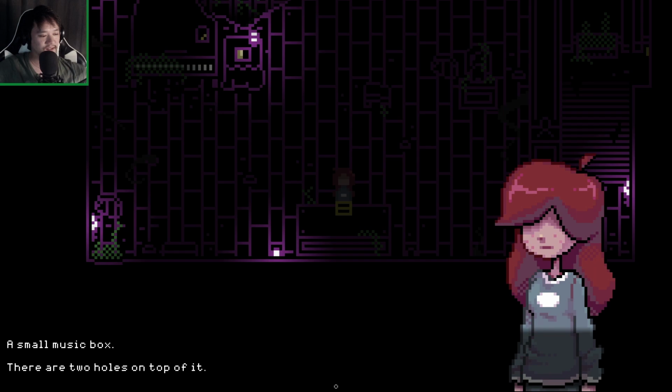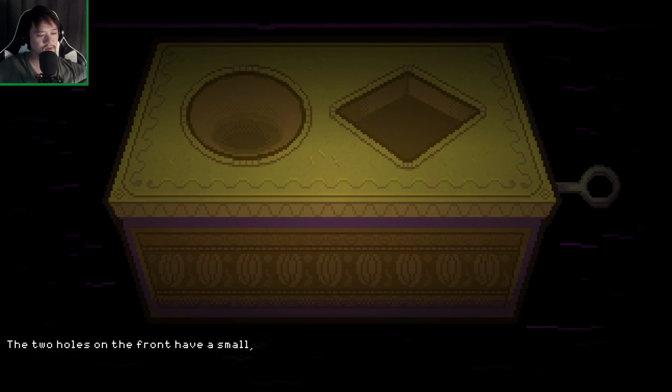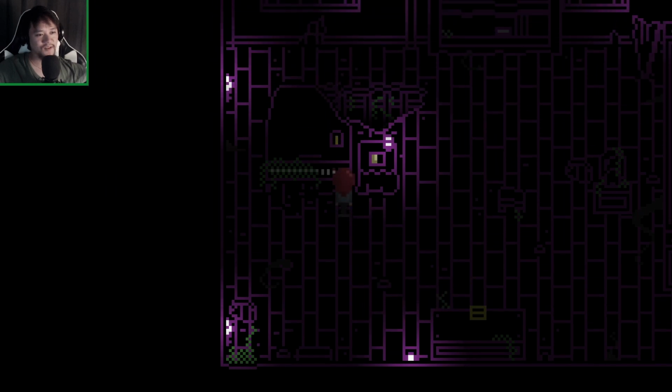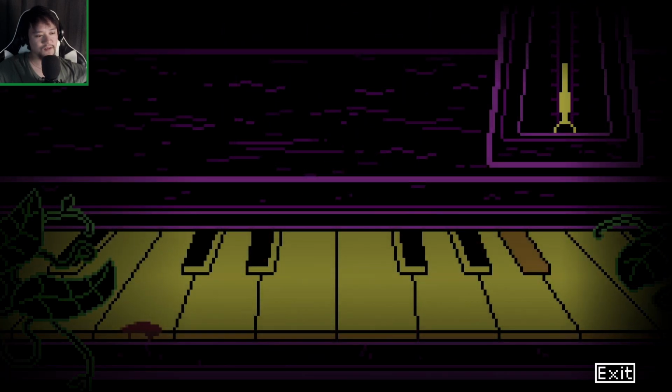It's a music box. There are two holes on top of it. Oh. Do you think a clam will fit in one? Can it even be played? Guess it's not working at all. Probably until you get the two things in there, huh? This is a pretty bulky piano. It's infested with vines, but a portion of the keyboard seems to be in pretty good shape. Oh, Jesus.